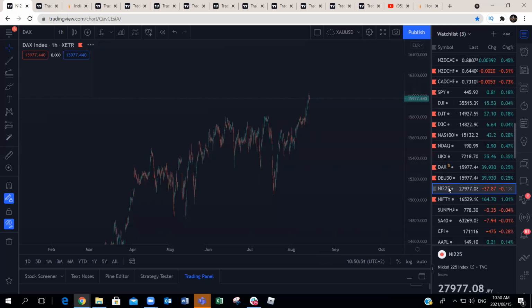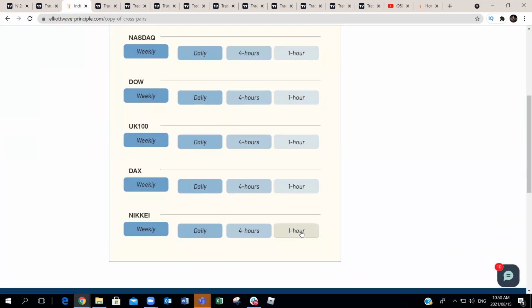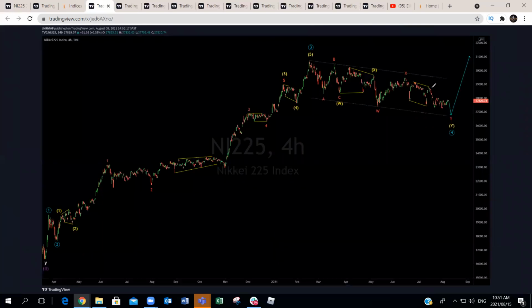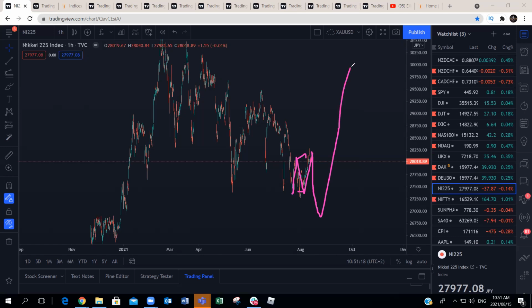Okay, so the Nikkei, if you remember the Nikkei, just remind me the structure on the Nikkei. It's the only one that we still want one more down before we push to the upside. So we just want the Nikkei to give us 1, 2, 3 here. We've already got the 3 waves. So we just want one more down to complete the structure and then upside. The one more down that we're looking at on the Nikkei is coming after this corrective structure, 1, 2, 3. Now we're looking for this to just complete that one more down before we push to the upside. We should see a big move on the Nikkei in the next couple of days.